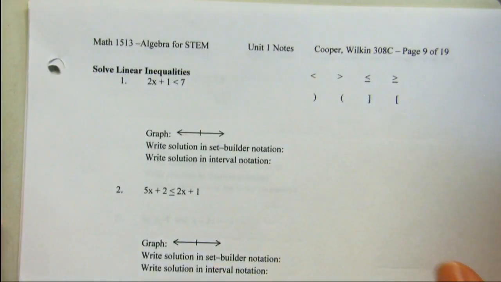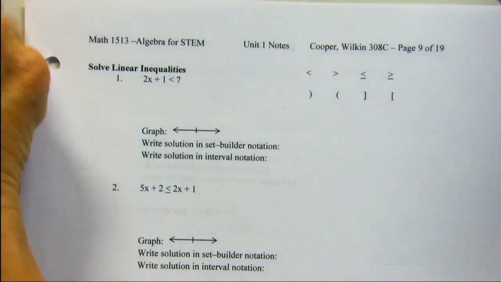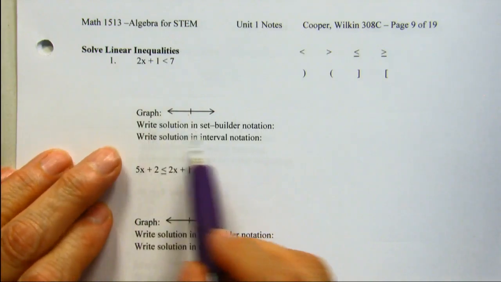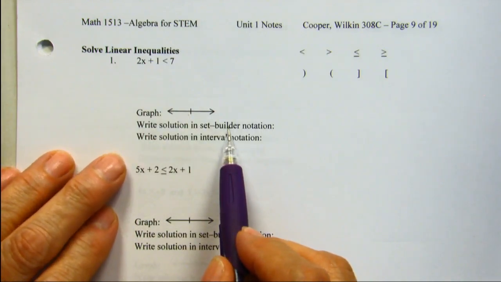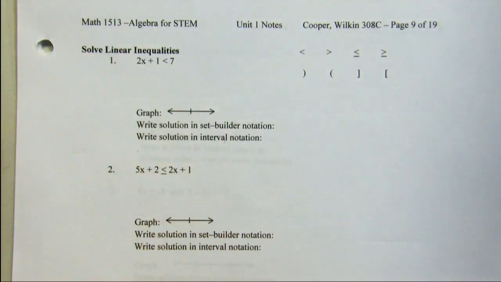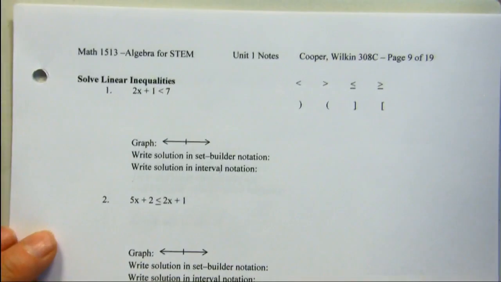Okay, on the next page, we're going to actually solve a couple of them. We're going to not only solve them, but we're going to graph them, write the answer in set builder notation, and write the answer in interval notation. And hang on, I'm going to make a note. I want to show you some stuff on WebAssign when we're done with this section.